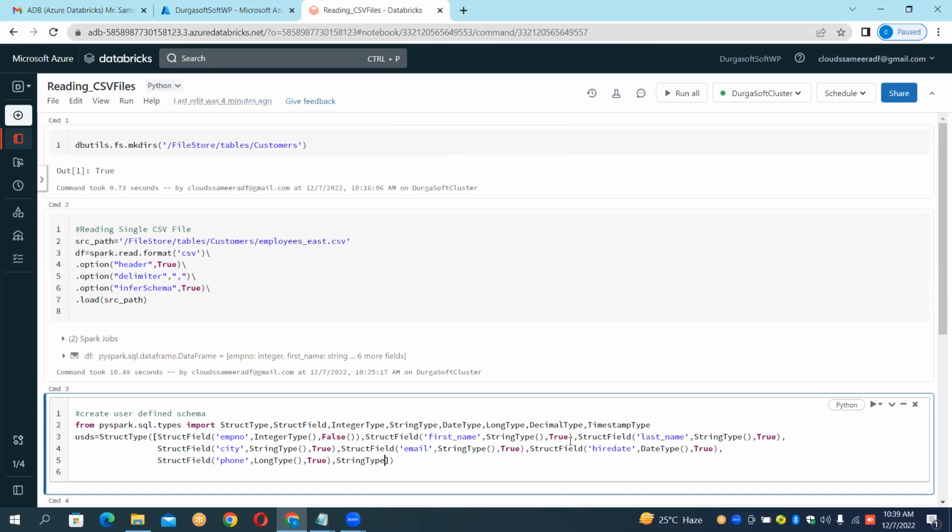Okay. So I think not the string type, the string field. Salary, what is it?